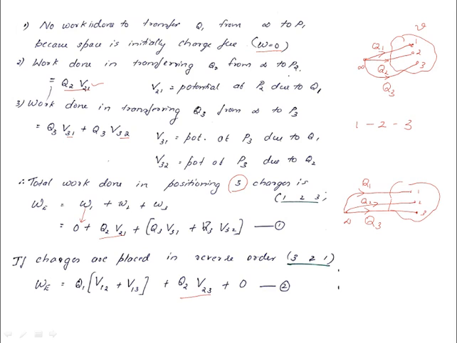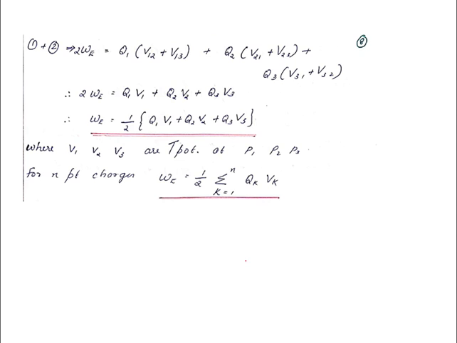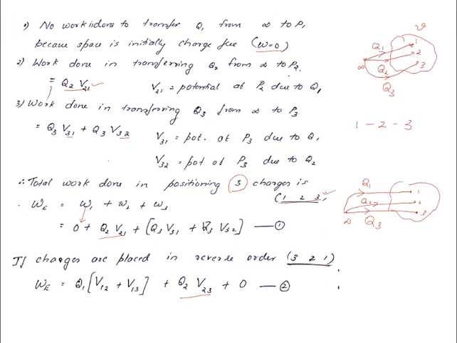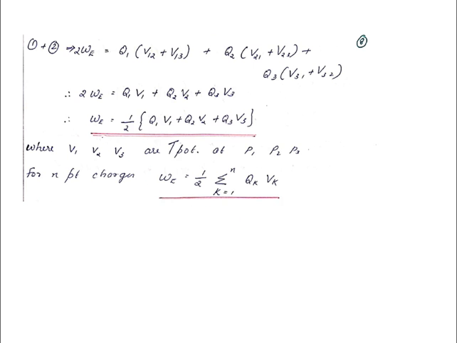Now in the present situation there are charges here too. So V21 and V13 are there. So Q1 into V21 plus V13 is available. So these are the two equations. Now the order is 3-2-1. Earlier the order was 1-2-3, right? Now these two equations are 1 and 2. So I'm going to add these two equations, this one as well as this one. So I'll get 2 WE over there, and we have to add all these terms, right? So I'll get Q1, taking it outside, V12 plus V13, plus Q2, taking it outside, V21 plus V23, plus Q3, taking it outside, V31 plus V32.